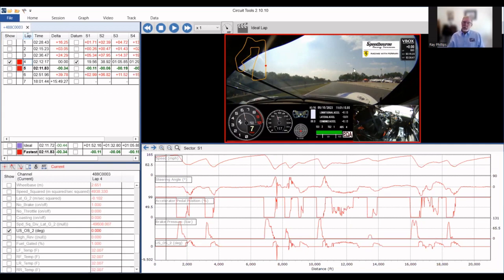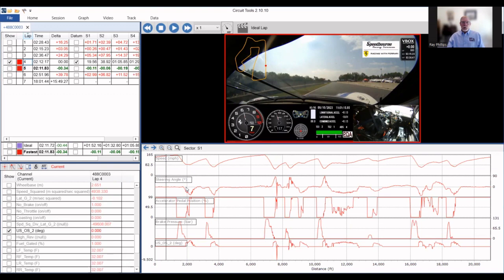No, but it's pretty close now, and it's not so easy to do in this software. It's much easier to do a lot of these calculations in other software. It's great that VBox, or RaceLogic, has this ability, but it could be a little bit better. I'm happy that I've gotten it to work as well as I have. The way I do it is with math channels, and there is that function in the software, so keep that in mind if you want to do something similar.